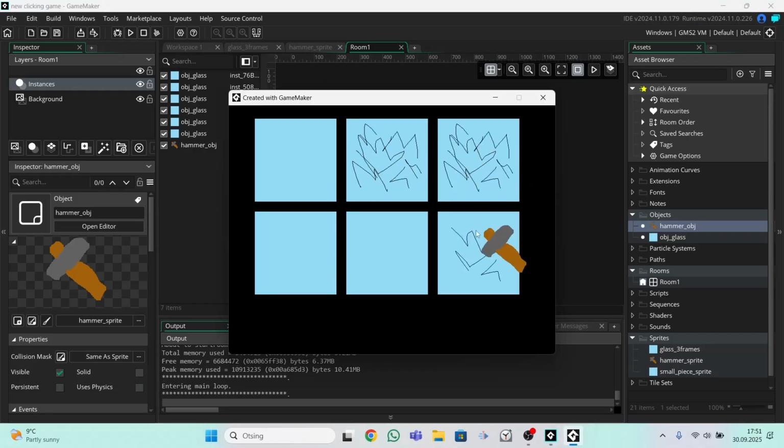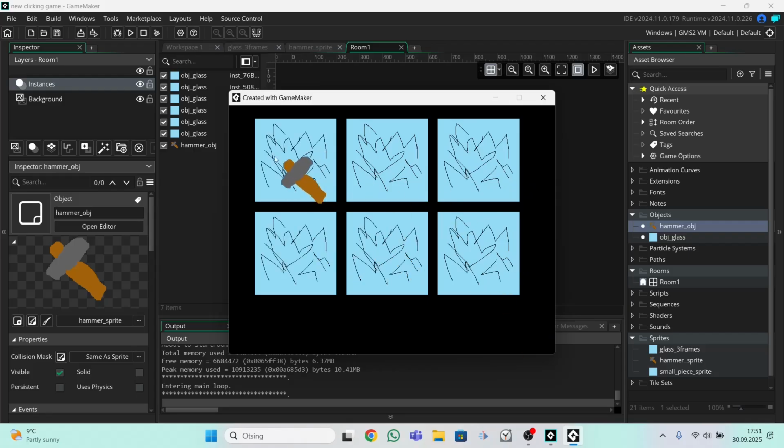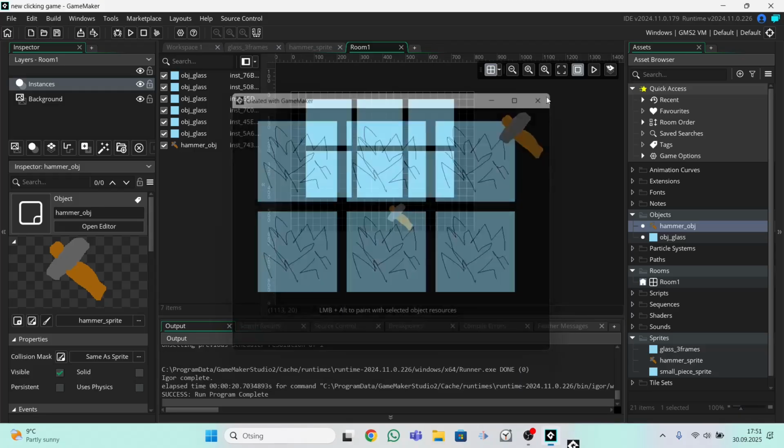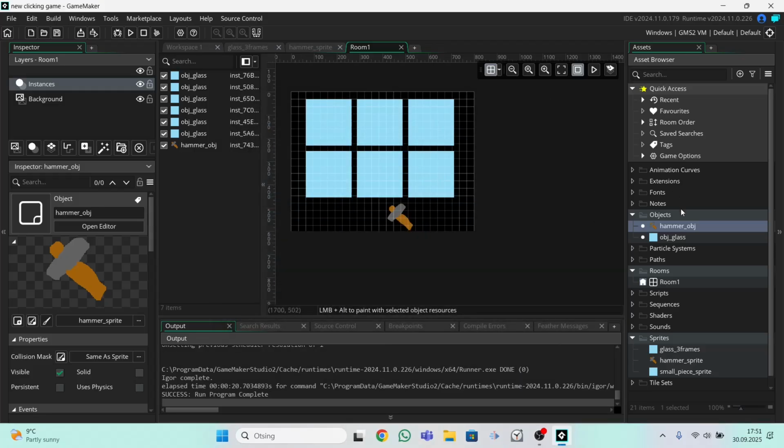It does work. It does create these cracks, and my final task is that when you click these, then it collapses into smaller pieces, right? So how do we do that?